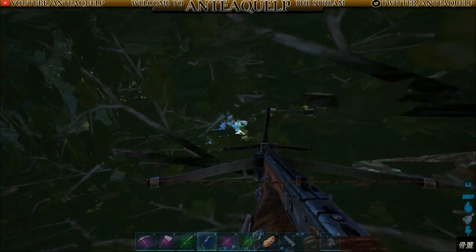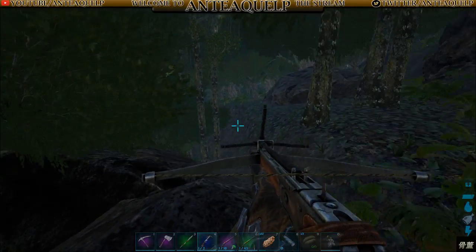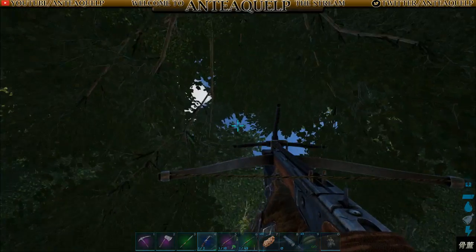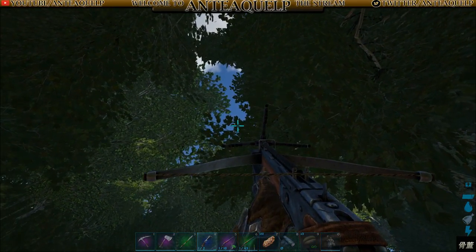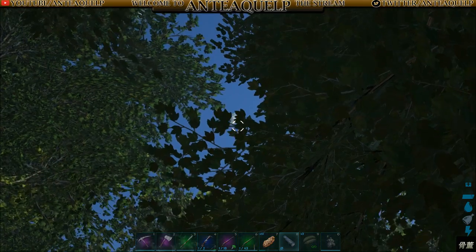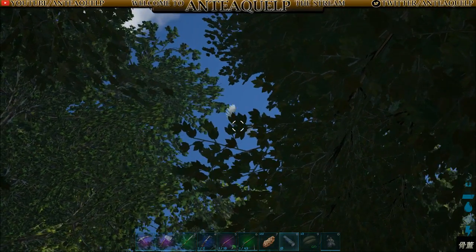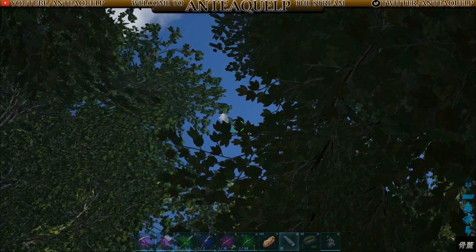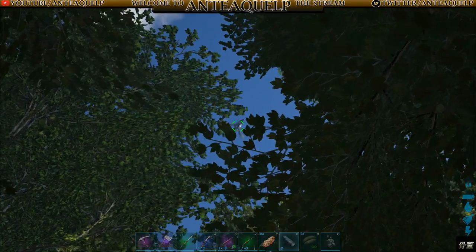I don't know what's wrong with me, I really don't. To hop off, shoot the bird with a grapple hook, and... Dear, where are you? Are you coming down? I think she's out of range. Yeah, I think she's out of range. Come on, girl.